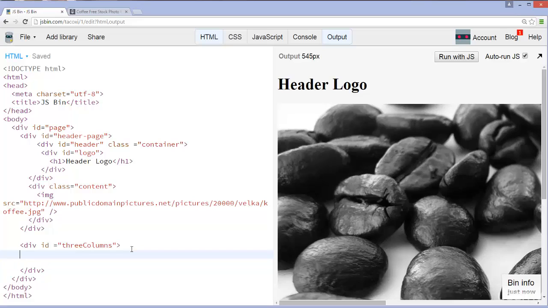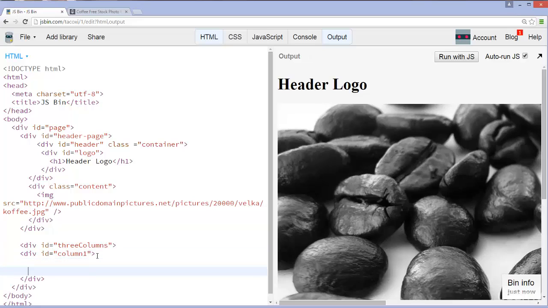and we're going to set up column number one first. So let's just do that. We added another div tag, and we're going to say this ID is equal to column 1. Okay, pretty simple stuff. We'll close this off right away, just like that. And within this, we're going to add in a couple of items here.